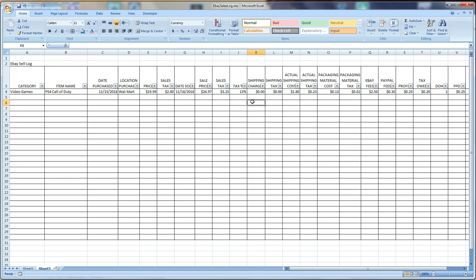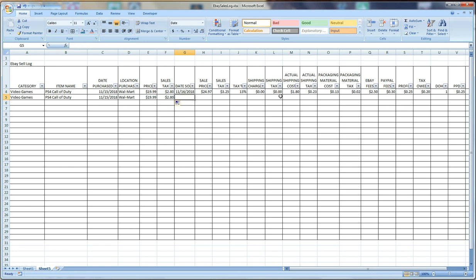So now that we have that, we're going to create a blanket if-then statement. So if you see here, and I have this all collected here, let's say the item hasn't sold yet, but you have it in inventory. Let's just say I bought a second one of these. I bought it on the same day, at Walmart. My purchase price was the same.